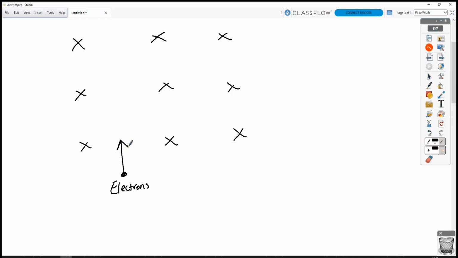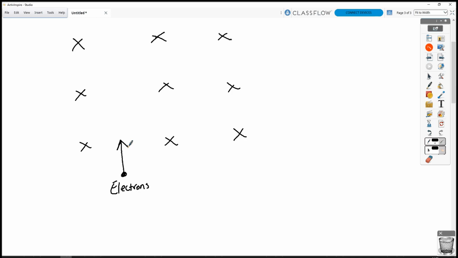Now, if electrons are moving, that means that their charge is moving with them. And a moving charge means that there is a flow of charge, which is a current. Now, electrons have a negative charge. So if they're moving upwards, that means negative charge is moving upwards. But conventional current is defined as the movement of positive charge. So if negative is moving upwards, upwards is becoming more negative, while below it becomes more positive. So the current is actually moving downwards.